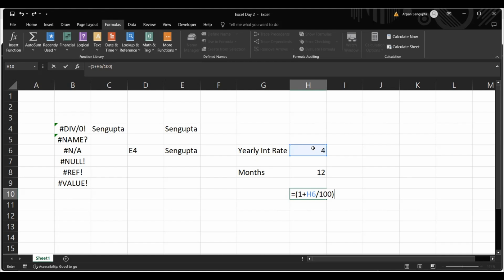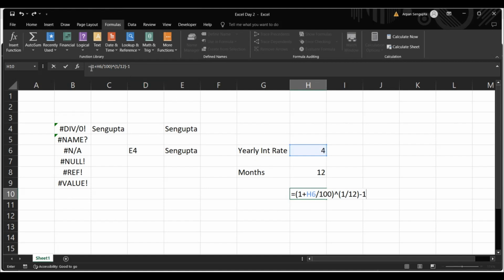That is where we are converting this into a percentage. Now we have to convert this into a monthly rate, so for that we have to raise this to the power 1 by 12. That will give you the interest rate with 1 added, but we don't want that. So in order to get that in percentage form, we are going to get this, right?